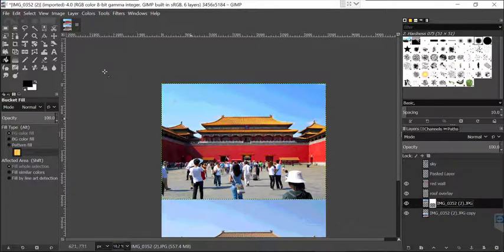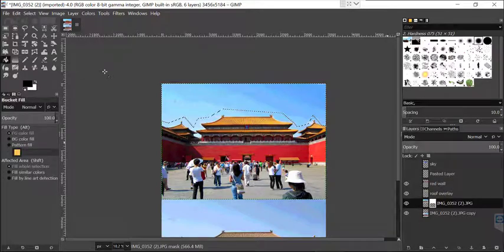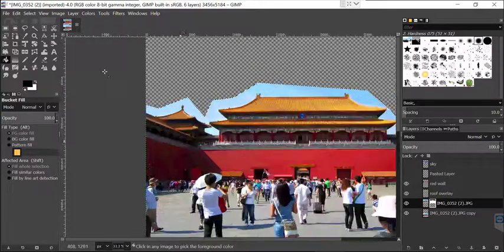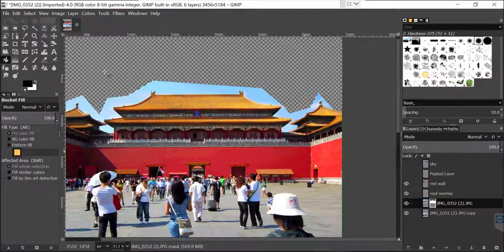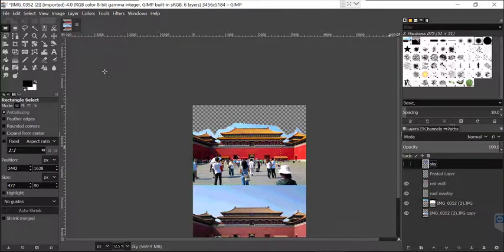Add layer mask once again. The big areas I want to hide. Okay, pour black into it. Okay, I can use the airbrush later. Okay, off to the sky. Let's take a look at the sky.